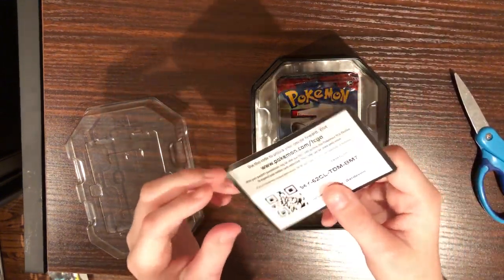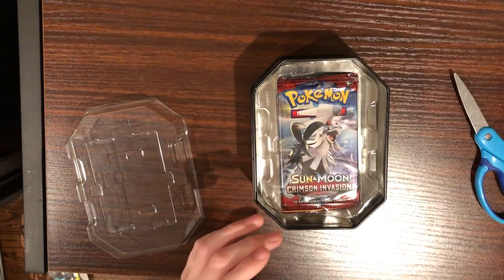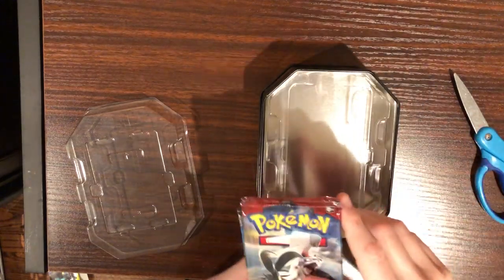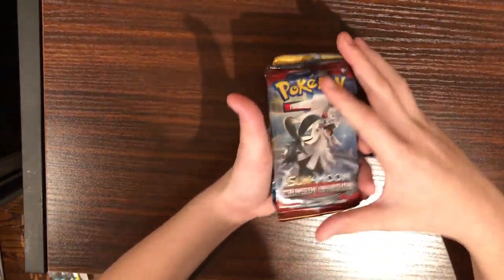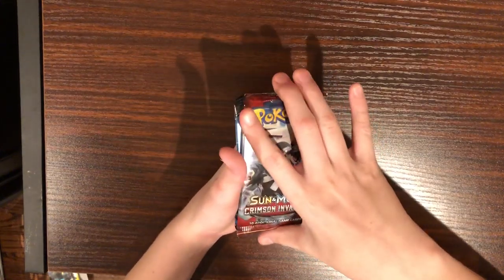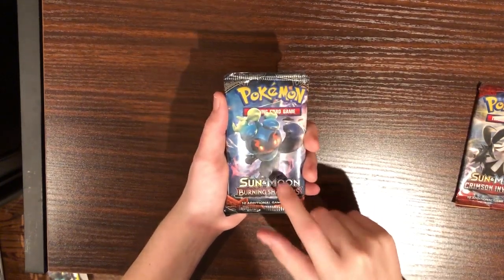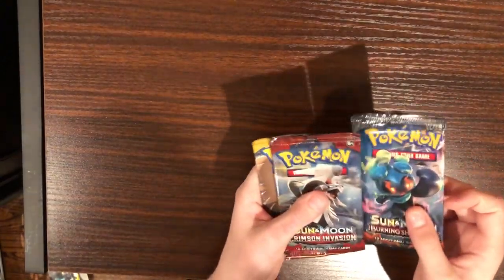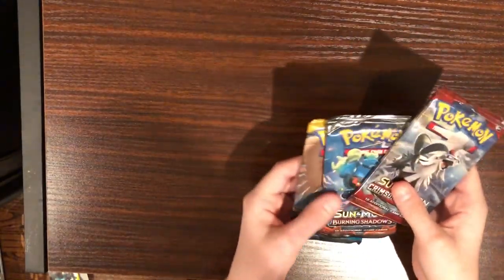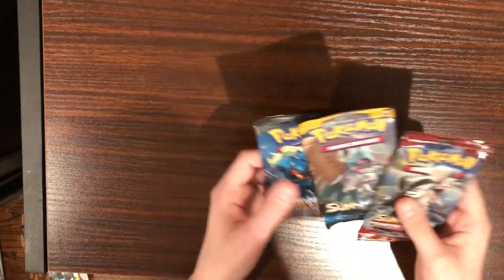The code, if you guys want to use it. I don't know if you guys can read it or not, but maybe sideways, I'm not sure. So, the three packs we got are Crimson Invasion, Burning Shadows, we're gonna want to get that Rainbow Rare Charizard, and Sun and Moon base set. So these are older packs, the oldest obviously being Sun and Moon base. We're gonna start with Crimson. We're gonna go Sun and Moon base and then Burning Shadows.